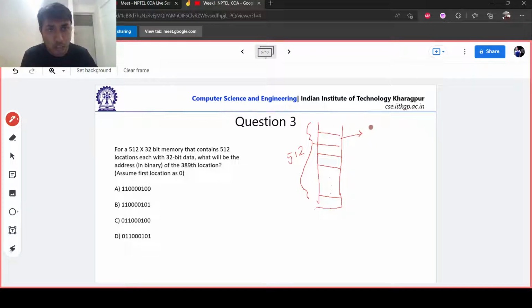Each location has 32 bit data. If the address of the first location is 0, what will be the address of the 389th location?